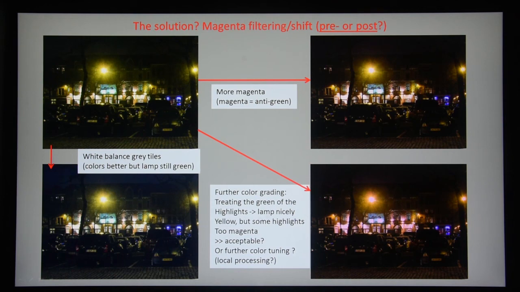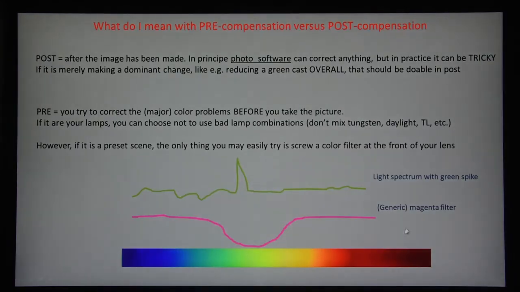You could try to do more complicated color grading, but the problem is that you have all kinds of different lights, also in the background, that may not be illuminated by these lamps, but maybe by something else. And then you have here the blue of some shop window or something, whatever. All of this gets thrown in the direction of magenta also. So that may be a problem. This goes too far and then it becomes too magenta. But you can get more or less there.